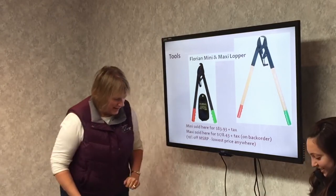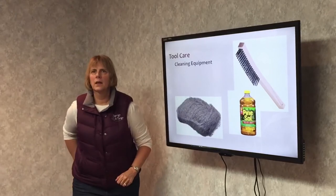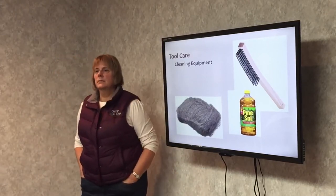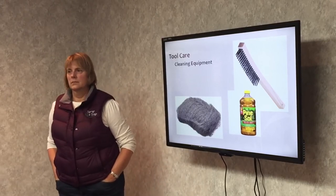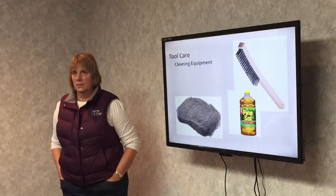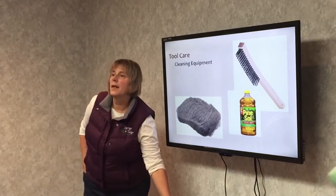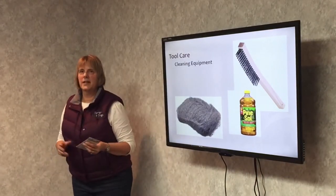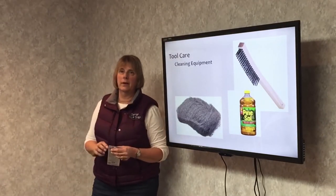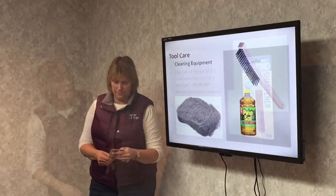Next slide, please. One thing with the Florian tools is that you can actually send them back, and they'll rebuild them and invoice you. Florian's a Connecticut company. If the handle breaks, they'll give you a new one. They'll see how bad off it is, and they'll offer you another pair. Pretty cool.